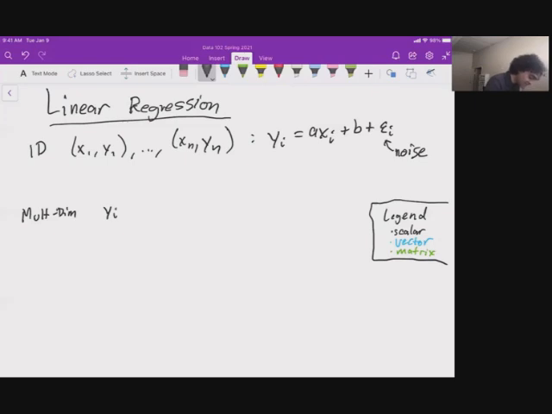So we're still trying to predict a single number, but now our pairs of data look like this, except now x, instead of being a scalar, is going to be a vector, right? So we have x1, y1, x2, y2, and so on, where x is a vector and y is a scalar. You can imagine it's a vector where each entry is a different feature. One entry is the number of pages. One entry is how many books that author has sold before. Another might be, I don't know, how high quality the paper used to print the book is, stuff like that.